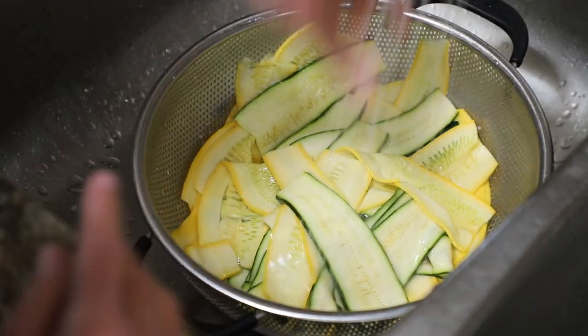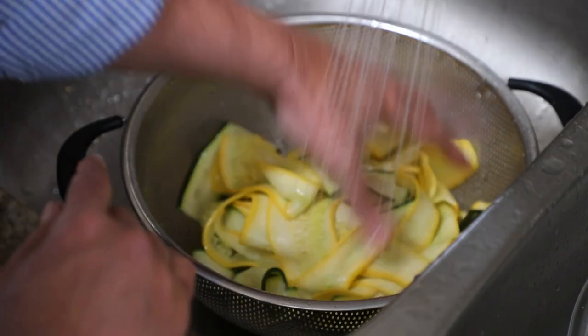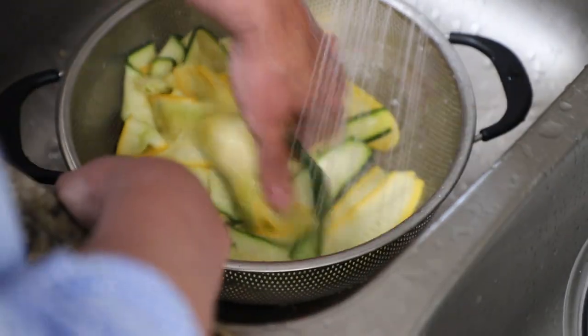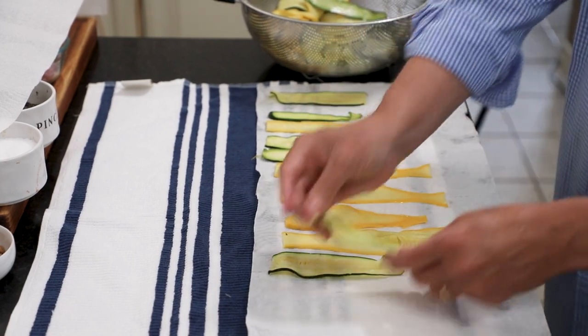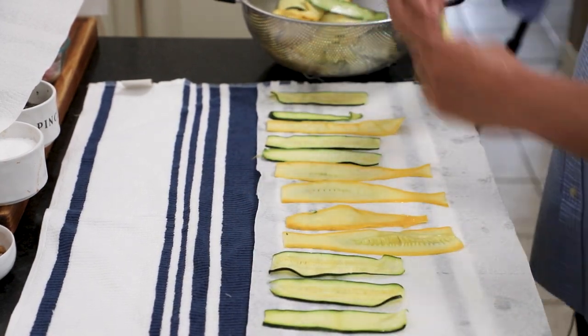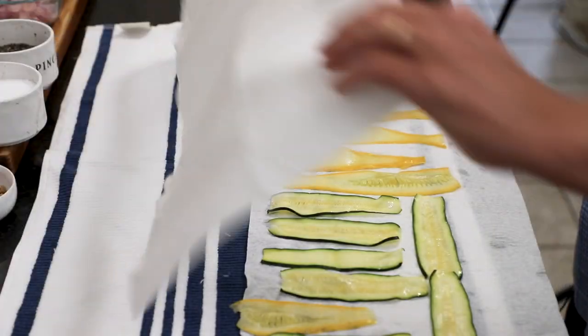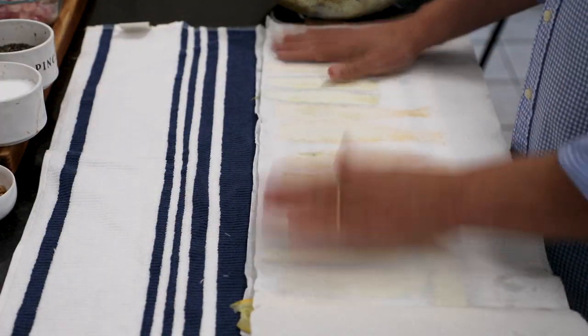there's some water that came out of it, and that's what makes these things so soft. You need to get all that salt off there, so just rinse them off in the sink. Then you want to dry them off. So I just put down a kitchen towel, and then put some paper towels over that, and then just lay them out there, and then put more paper towels on top, and just press them, and they're perfect.